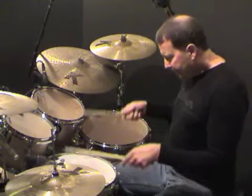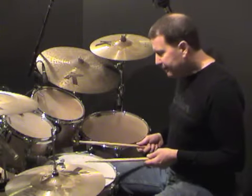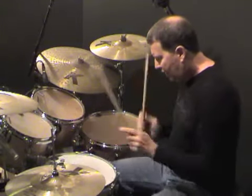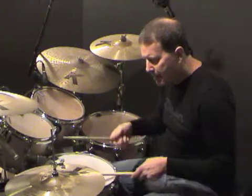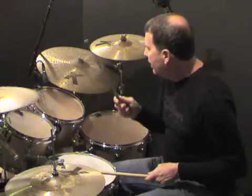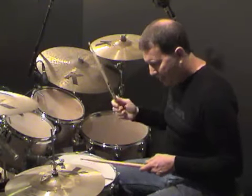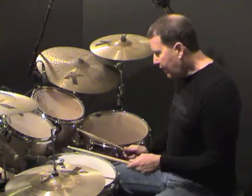Once again, flam bass is the setup. Now just a little bit faster so you can see what it could eventually sound like.